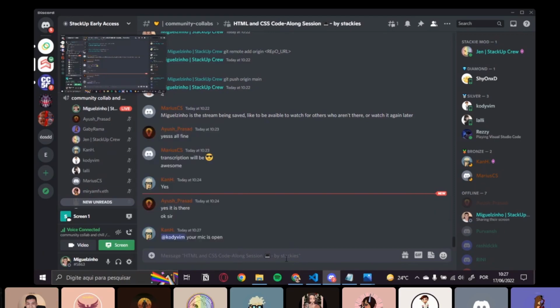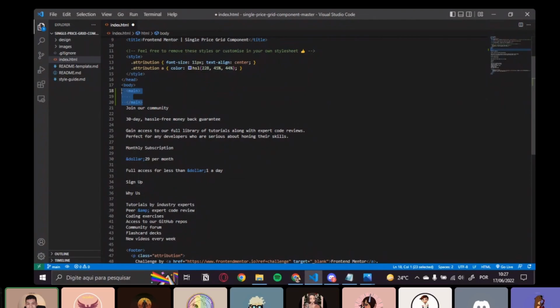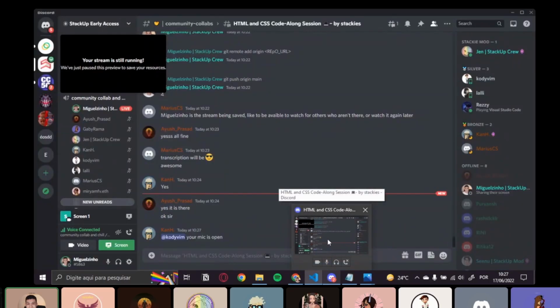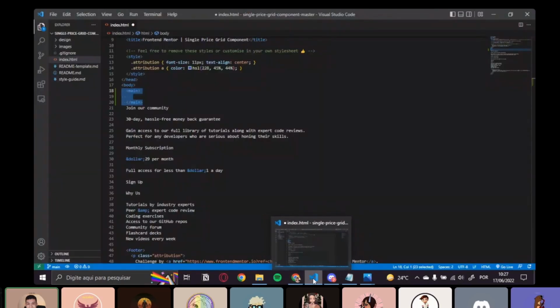Okay, so let's continue. We will be creating this main section. It's about HTML semantics. So the main section contains all the main content of the web page. Okay, guys?